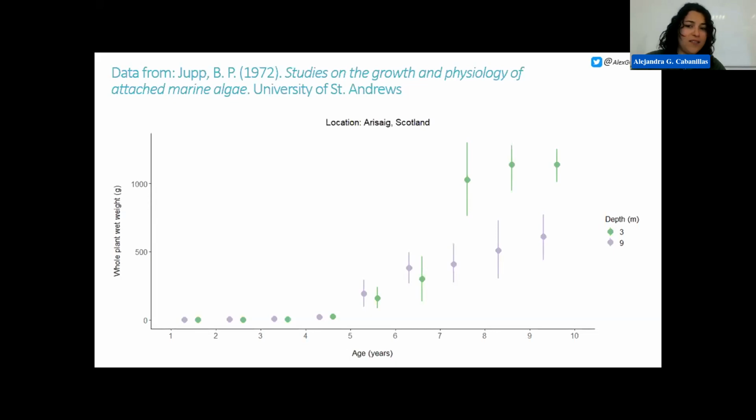As there is a rather large size difference between the young plants and the other ones, we can zoom in to have a better look at the younger ones. So if you look closely, you can just about see that the plants at 3 meters are actually smaller than those at the deeper levels. Our hypothesis for this is that the effect of those significantly larger canopy plants at 3 meters are drastically reducing the light available for those understory individuals. But alas, we do not have 10 years of light data measured in the understory of a kelp forest in the Arctic. Although if anyone has it, do please share it with me.